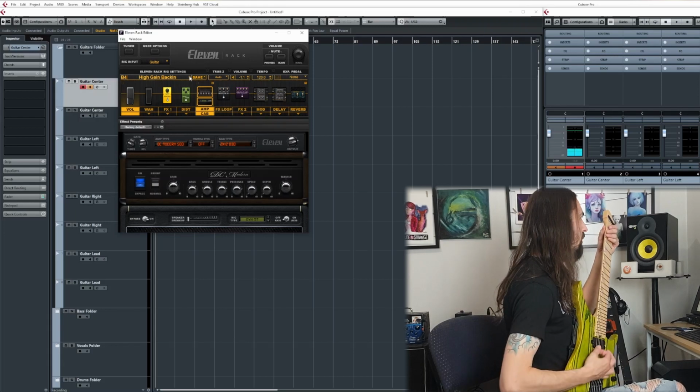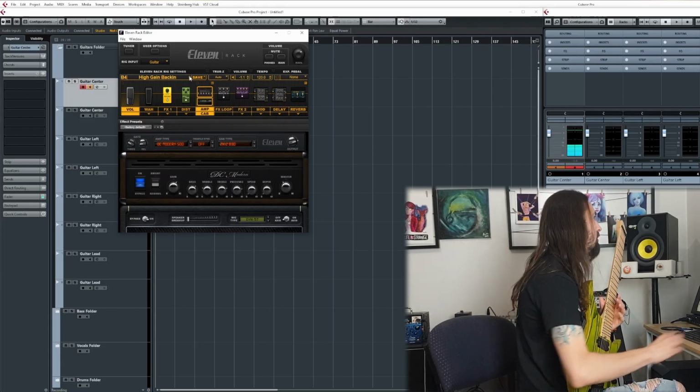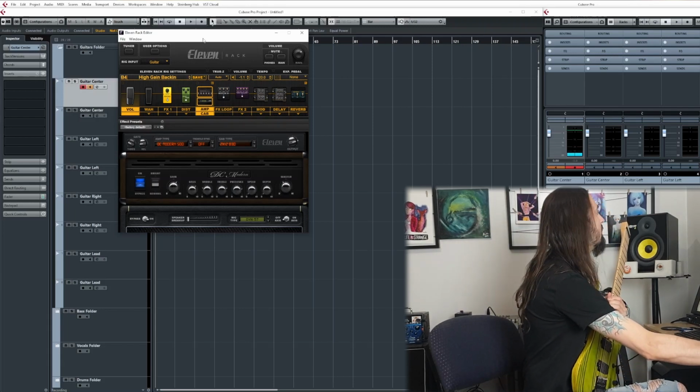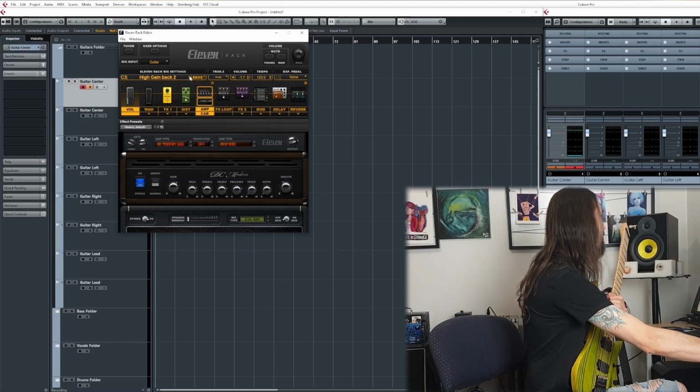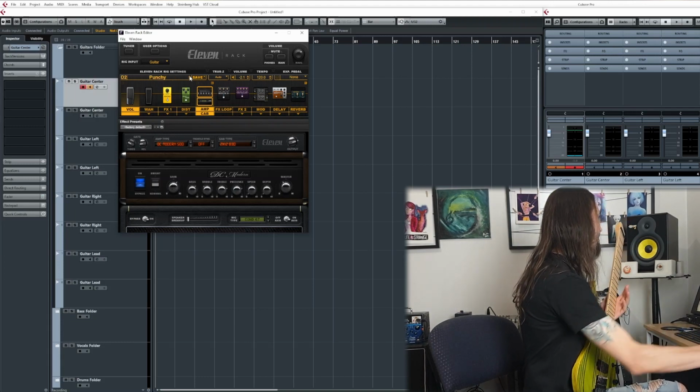Got a little weird buzz there. Not sure what that is or if we can get rid of it, but that's okay. So yeah, heaps of different presets, because you always name things whatever the project you're working on, so that's all fine.